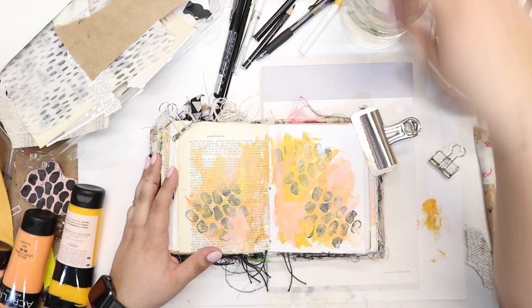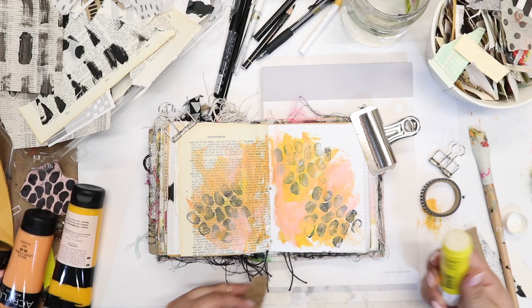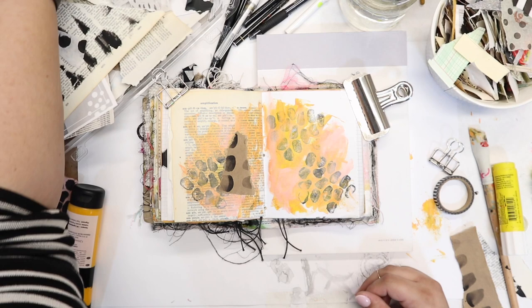I'm thinking about getting some more pattern put in there, whether that be with collage or washi tape. I've decided I'm going to put in some collage bits here. Just taking my Yoohoo glue stick and randomly putting down some different collage fodder.